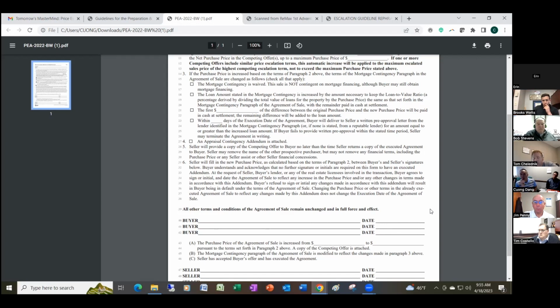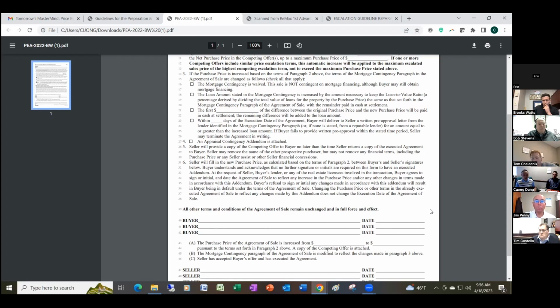Here's how you do it, Tom. You elect the second box, okay? Or first off, there has to be a change in terms applied to it as well. Yeah, you've got to do something in addition to this form. This form, even your second thing, does not cover that. You need to do a change of terms with it if you're going to do that. So you have to attach the change in terms.